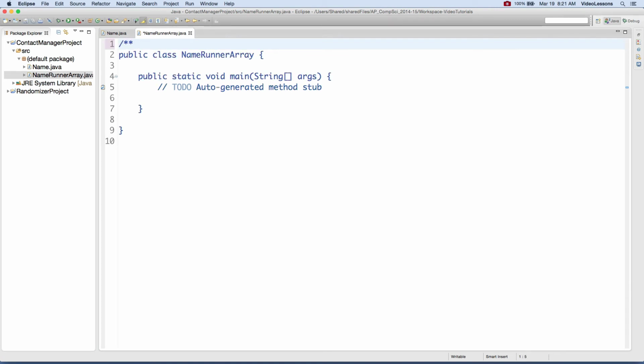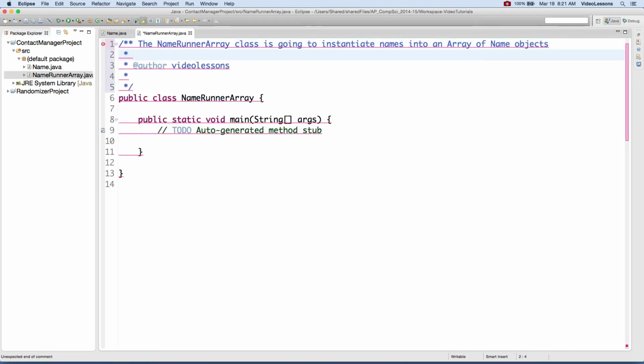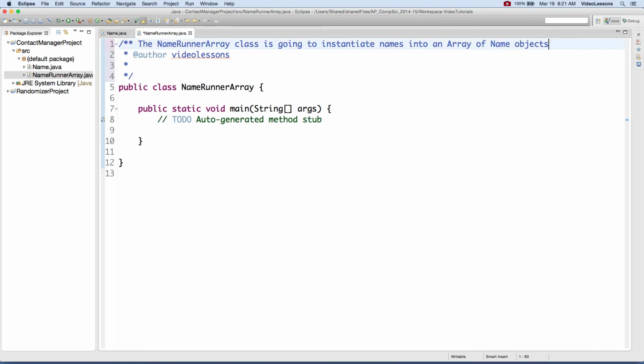Well, the NameRunnerArray class is going to instantiate names into an array of name objects. And that's basically it. And this will serve as a review of how you put objects into an array.